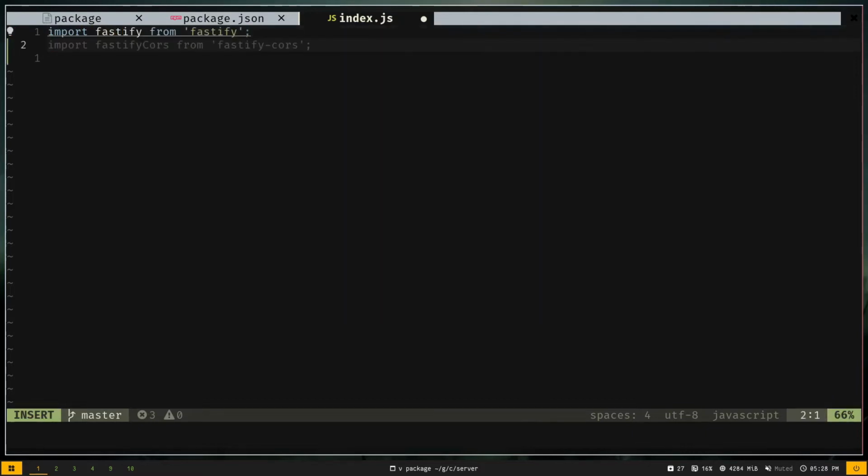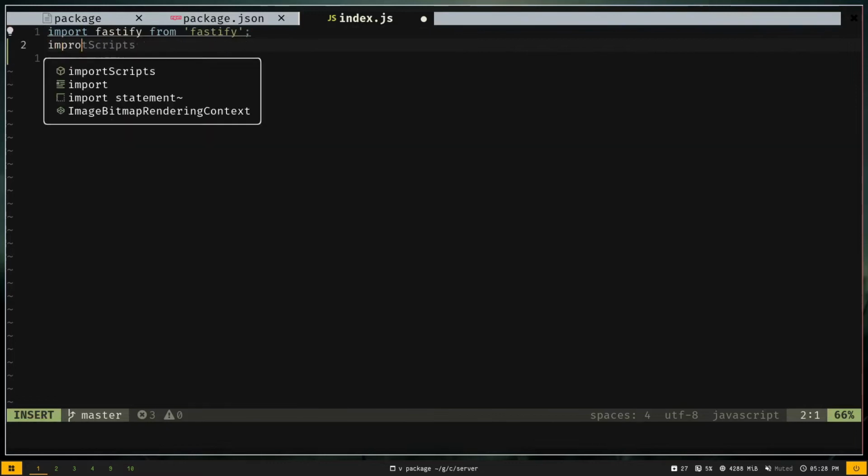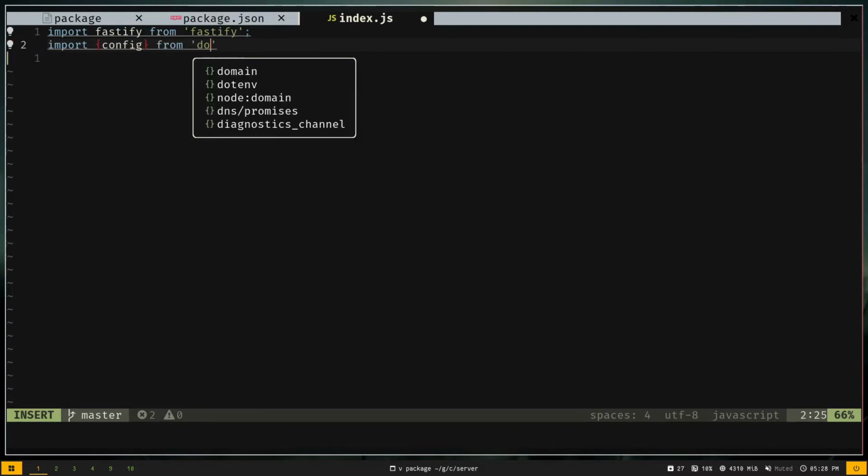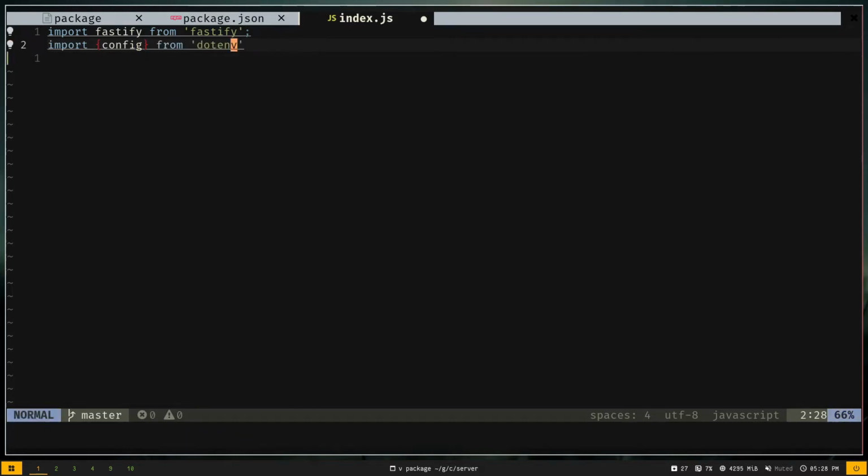Then we need to import the config method from dotenv. So import config from dotenv. Then we need to import Fastify cors from @fastify/cors. Oops, wrong package. @fastify/cors. Now we need to import Cloudinary.